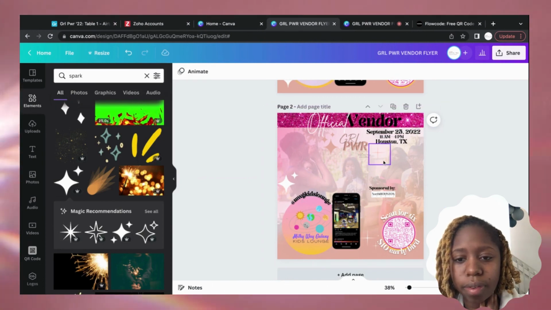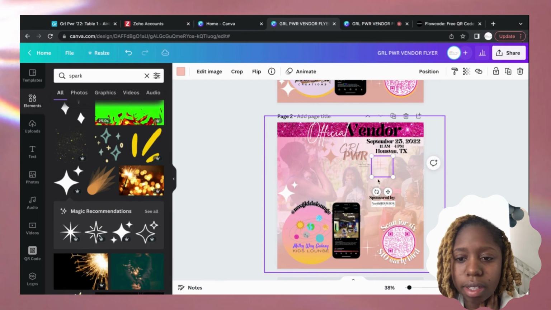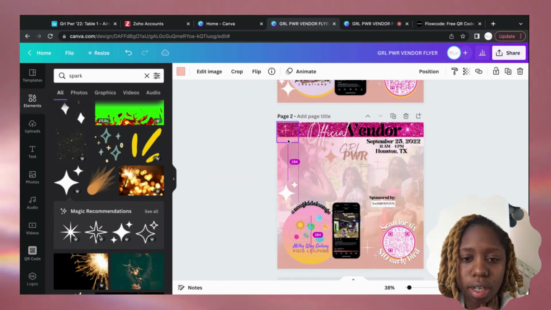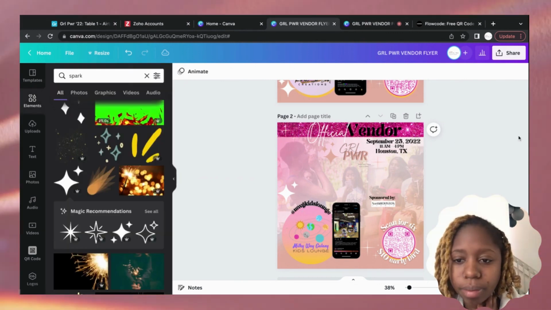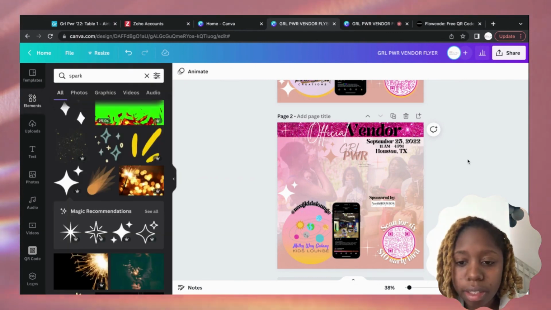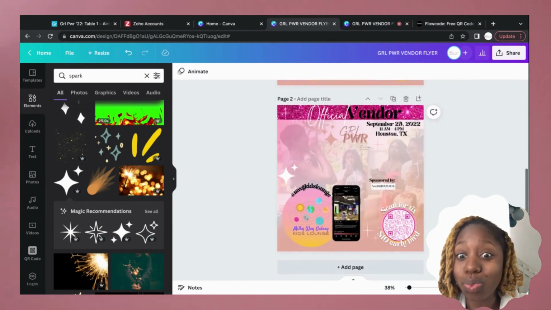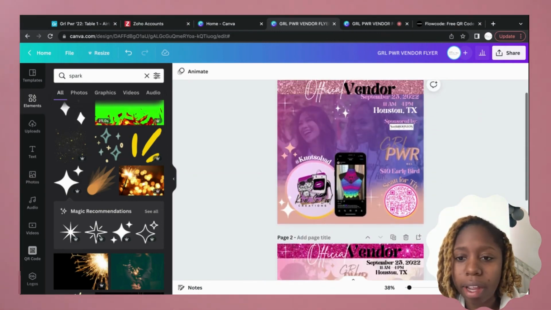So, just put it different places. I'm gonna put another one of this here. Now make it white. Okay. So I think this looks really good. Which one do you like better, guys? Vote. But yeah, so this is how you make a quick flyer.